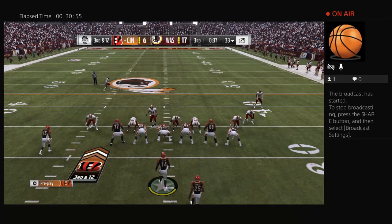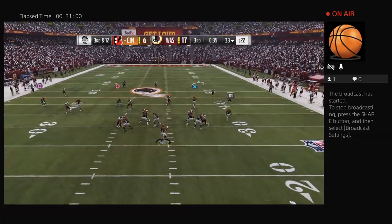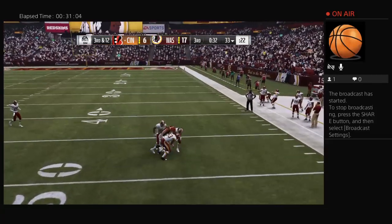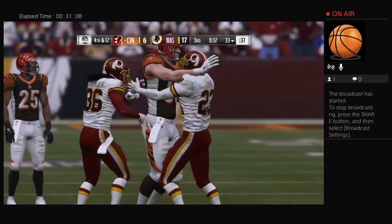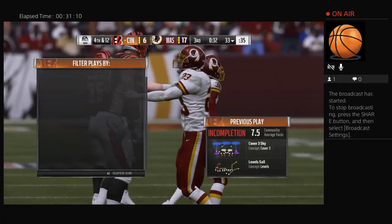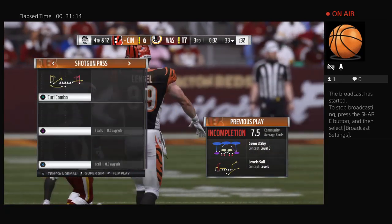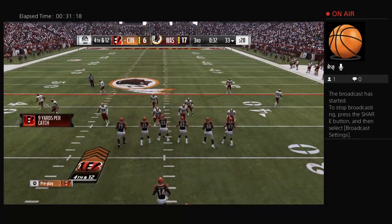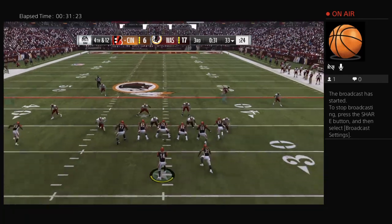They've been very cohesive, knowing each other's moves all game long, and they've been on the spot just about every time. And they've held them in check on the scoreboard. And almost picked off. I guess the good news for them now, it's fourth down. Oh, man, that was close. The opportunity to change momentum, big play, right in his hands, unable to come down with it. A sigh of relief, no doubt, on offense that fell harmlessly to the ground.